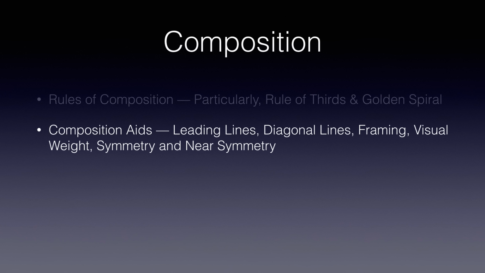And they could be hard diagonal lines, like an actual road that is coming through the scene from the corner of the frame, or what I call soft diagonal lines. It could be just the way the ripples of the water are on a beach and they're kind of rippling diagonally through the frame, something like that. So things to look for, those are very strong composition aids.